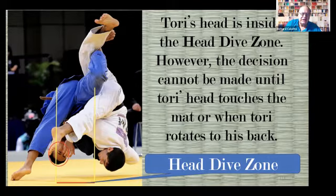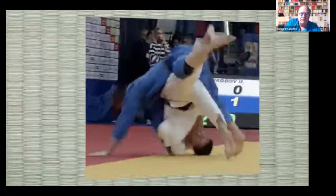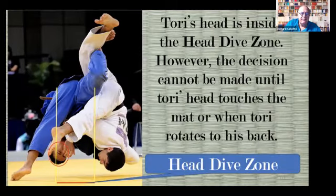So please, if the head hits between those two yellow lines, you can call it. I showed this picture at a clinic, and some of the people said, well, I can't call it now because the head is not hitting the ground, so you have to wait. I just haven't found a good video where the head hits the ground. Okay, next slide, please.